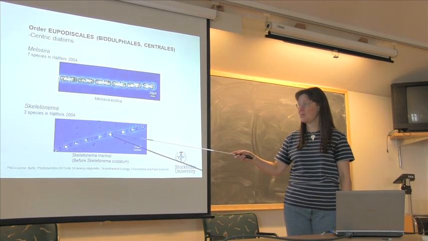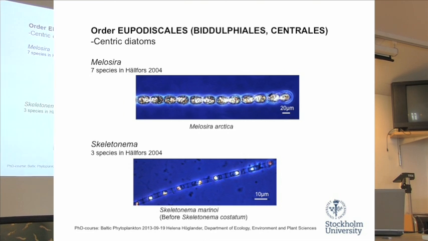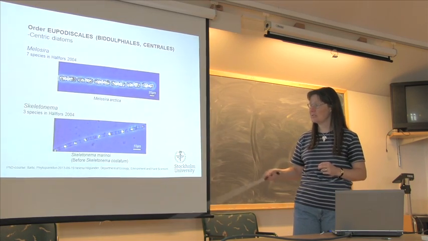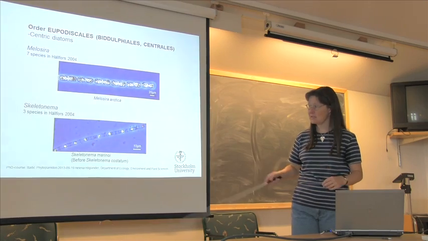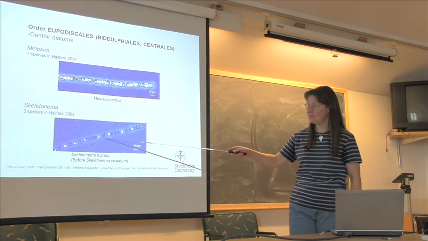But this is a very common species. It seems to be more common in spring when it's warmer spring times. And also it can occur during summer in some areas, but mainly a spring species. And it can form very long colonies, and sometimes the colonies are curled, but they are usually long, straight colonies, connected by small spines in between the cells here.